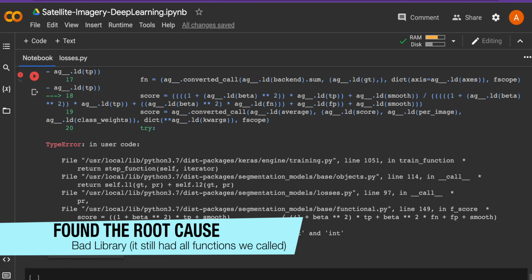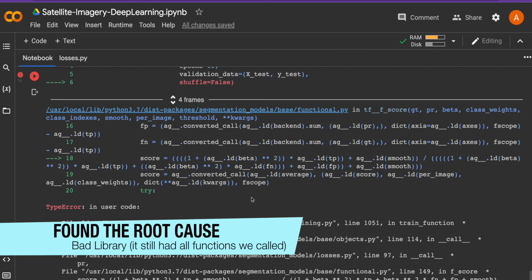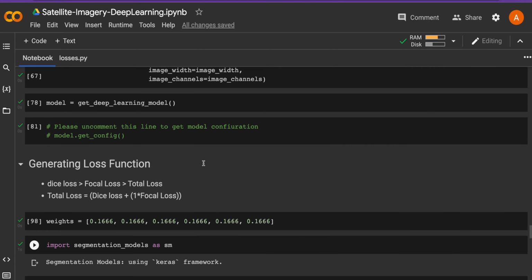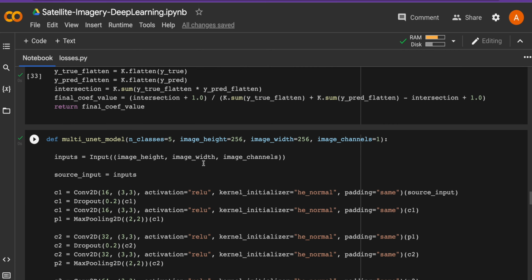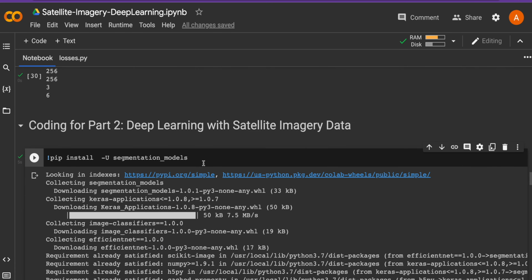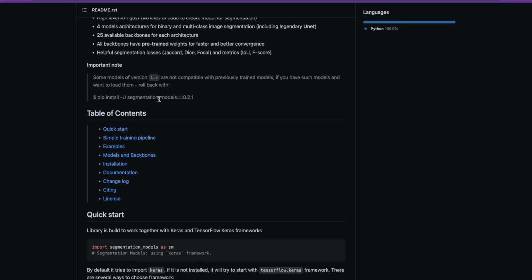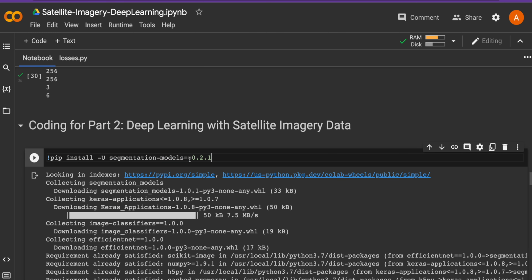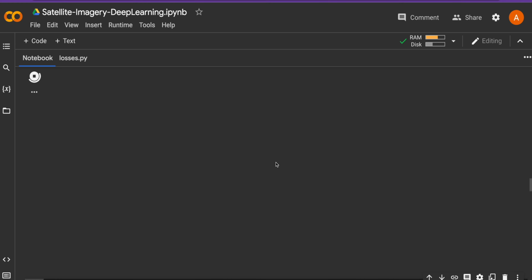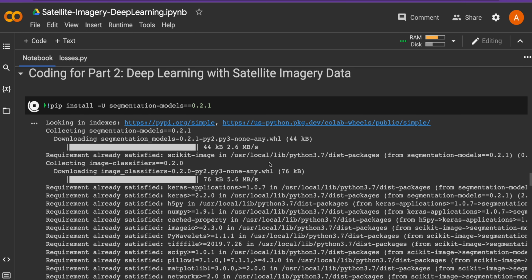So if that didn't solve the problem, I think I got the idea. I made a mistake when I was installing the library here, segmentation model, and this is the problem. Remember, I used an underscore here, it totally changed the library. Looking into the library, it must be the dash segmentation-models, and it asks us to use the latest one. So let's come back here, replace this code with the correct one, and reinstall it. So at least we know the problem was at the segmentation models function.